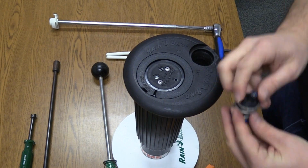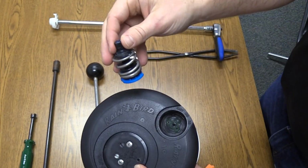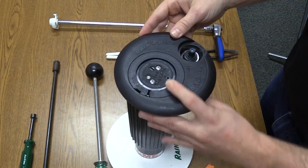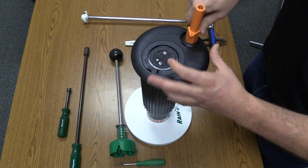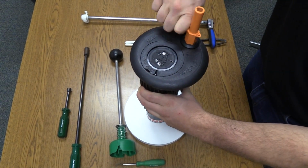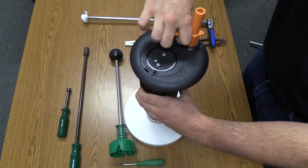Now let's reinstall the PRS assembly. Orient the cartridge so that the selector is in the off position. Tighten the PRS nut. This is how you remove and reinstall the top serviceable components in a Rainbird 751 rotor.